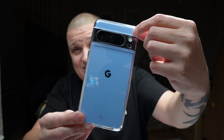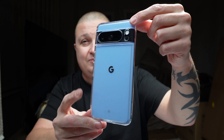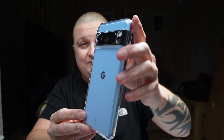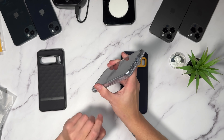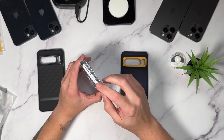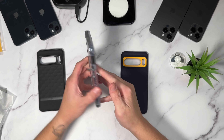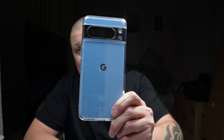With the Bay Blue and the black Google logo it really does stand out. There are nice clicky tactile buttons on the side, a cutout on the bottom with Caseology branding, a cutout on the top, and a lip running around it so you can place it down anywhere without damaging your phone. The camera is nicely cut out too. There's no MagSafe, but you've still got wireless charging. Let me know if the crystal clear is something you'd go for on your Pixel 8 Pro.